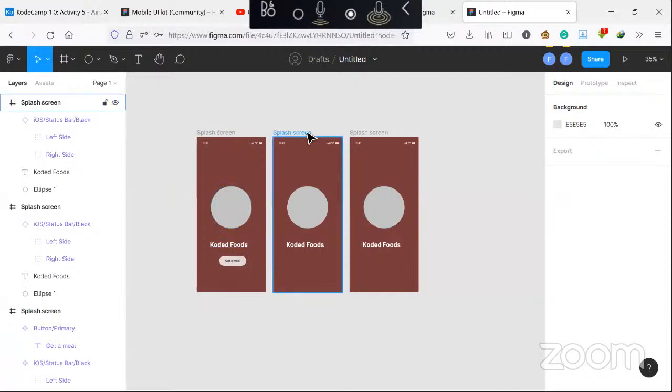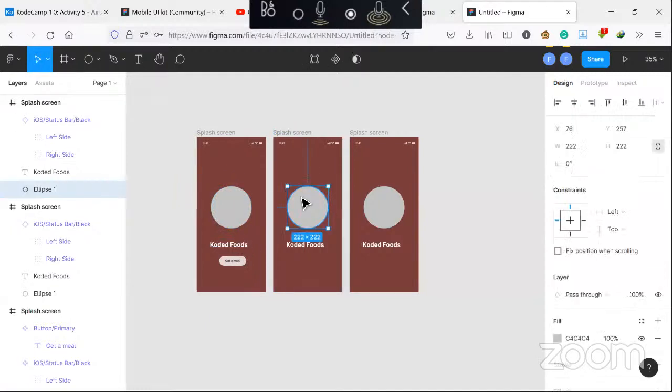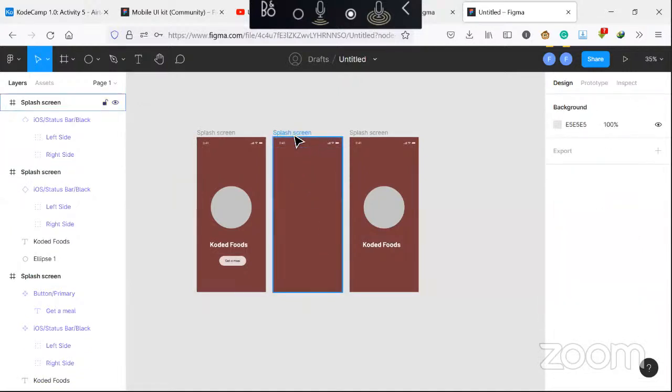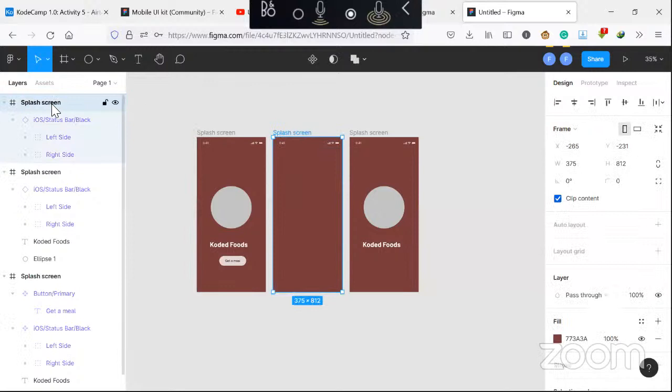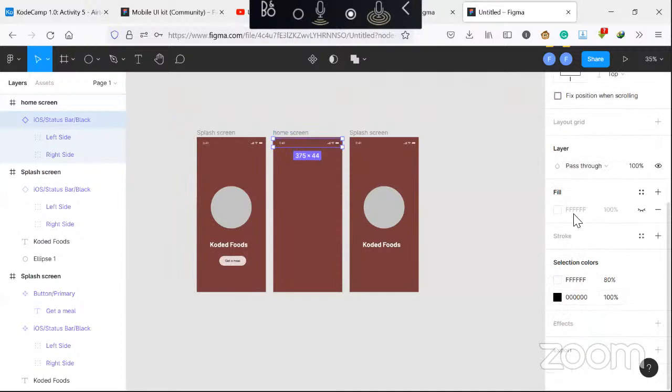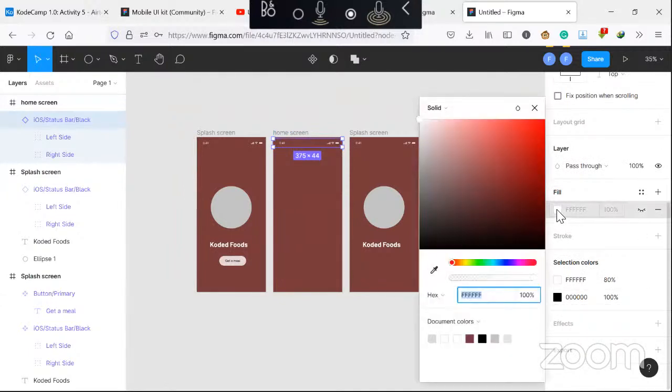And thank God this one already duplicated. So we'll take this out. Take this out too, and then we're going to rename this. We'll call this our home screen. Okay, and then we'll change this because the background is going to change. We're going to change this to black.